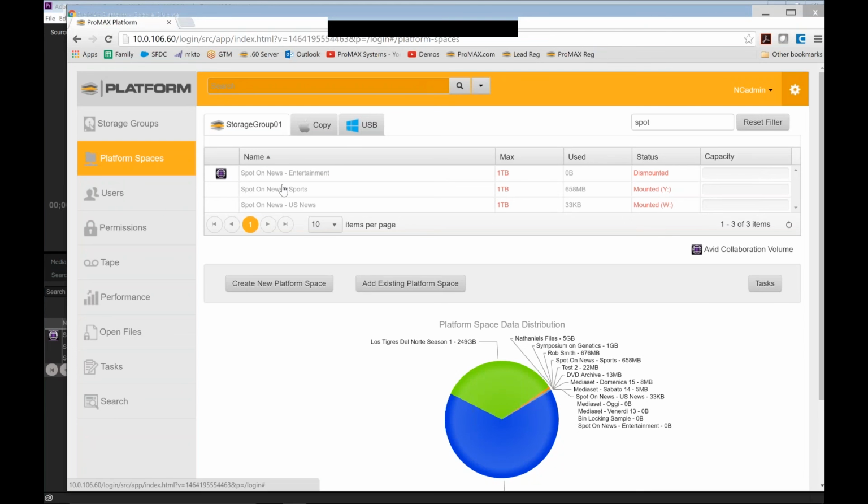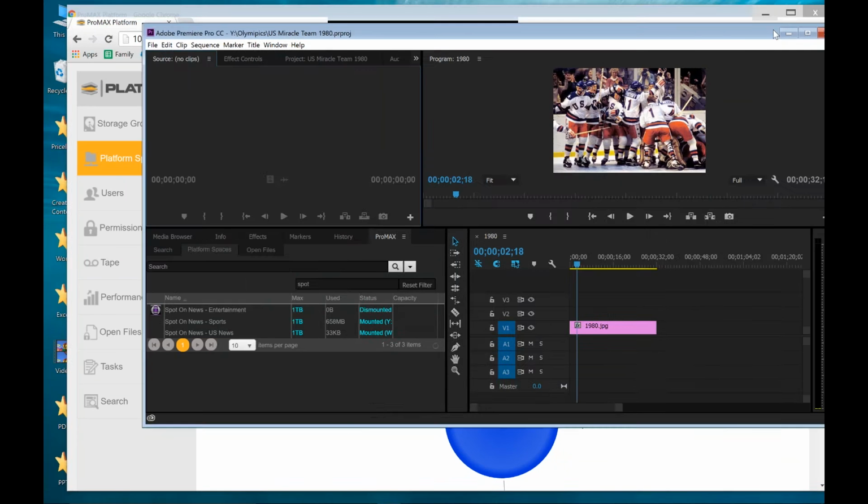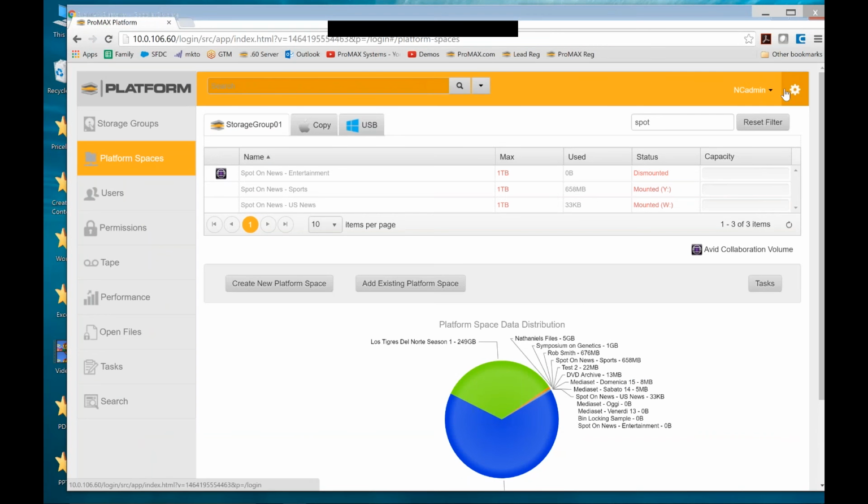So I'm going to go ahead and pop back into the software here and show you a couple other things. So that's just some of the cool Adobe stuff that we're doing. So as we get into the asset management part of the product, this is actually some really cool stuff.